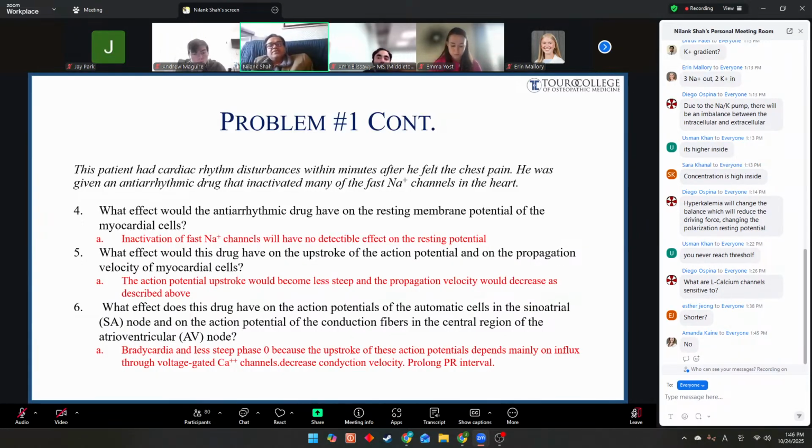So if you give a drug that blocks the sodium channel, mainly the fast sodium channel, that we use very commonly in clinical practice in post myocardial infarction induced cardiac arrhythmias, mainly ventricular tachycardia or ventricular fibrillation, we use that drug to treat cardiac arrhythmias by inactivating or blocking the fast sodium channel. Okay, but that will not change resting membrane potential at all.